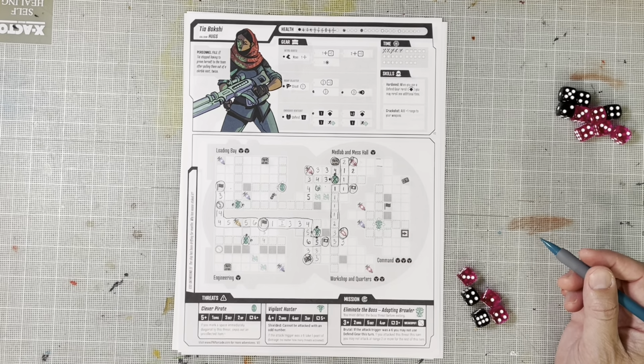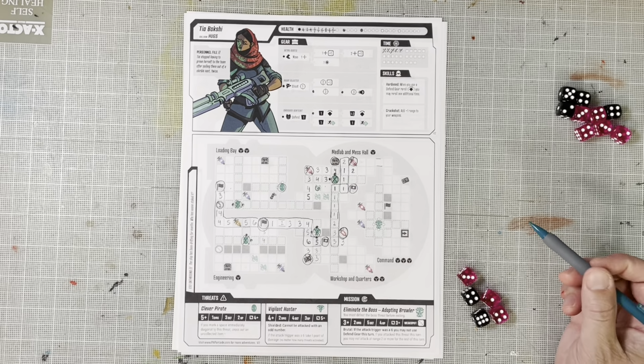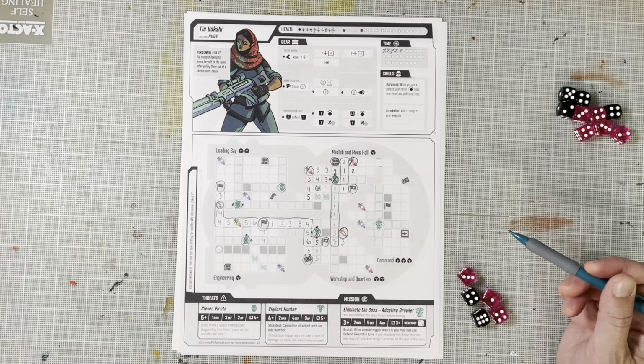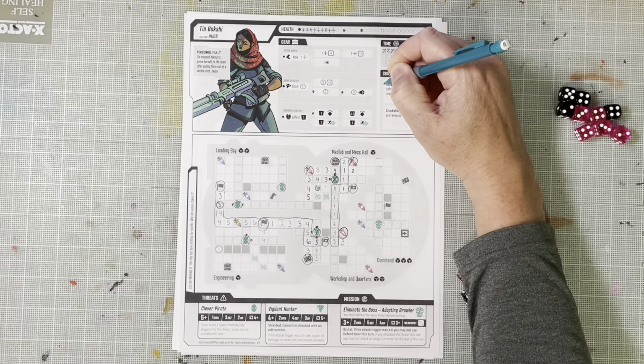So the question is, do I go for movement? Do I go for defense? When you use a defend gear reroll, you may reroll one additional time. So yeah, let's do this one.